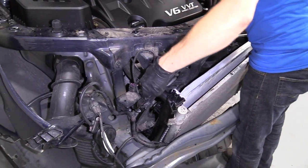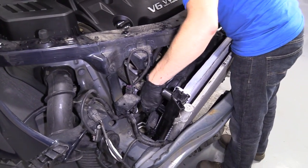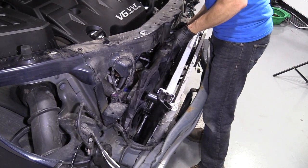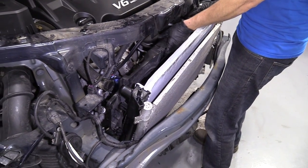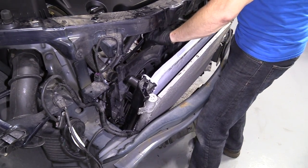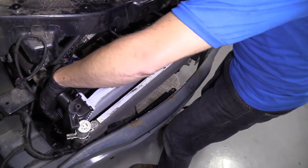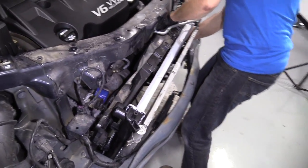Turn it over. Okay. Cool beans. Okay. Loving it. So we get that going good. Let's see if we can get this on this side. I don't know if we really have to latch that in yet, right? We just gotta get the fan shroud up high enough to get it into the hooky-doo on the radiator.